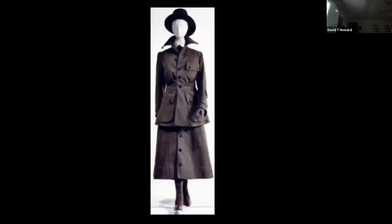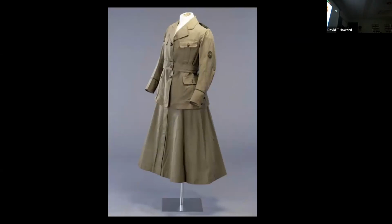Here we can see a suit from the period towards the end. And we see super military inspiration there, right? With the patch pockets, the boxy jacket, the Norfolk going on there, versus a real uniform from the period. And you can see, again, similar ideas, but it's through the fit and through the shape. C'est ça, fin. There we are.